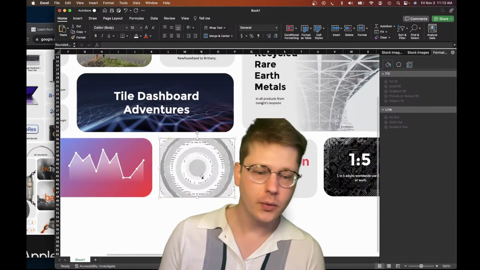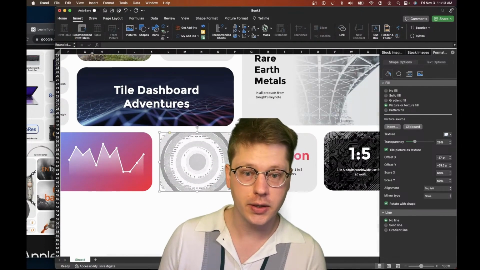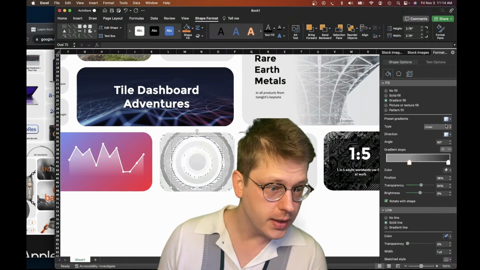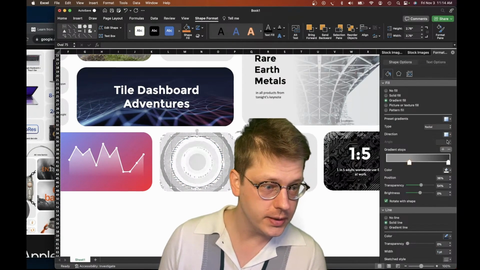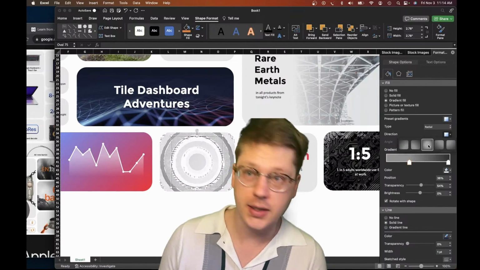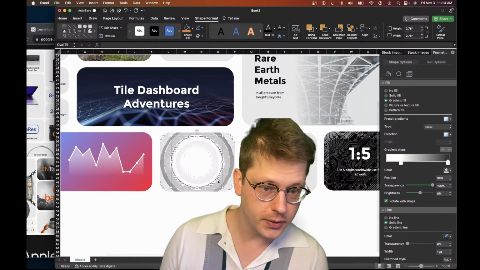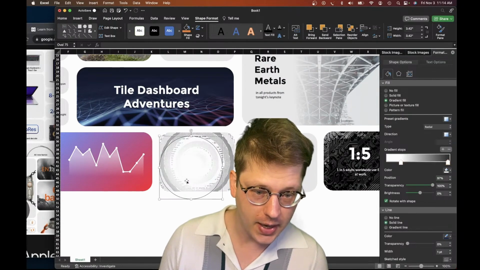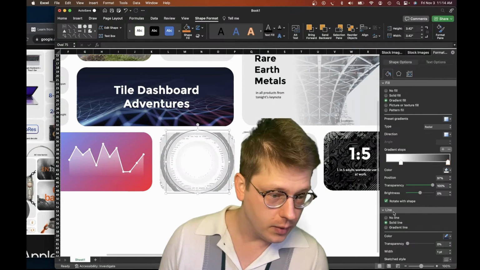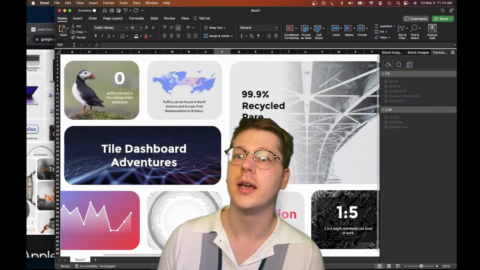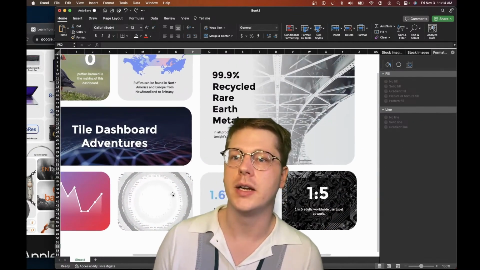Okay, whatever. What I'm going to do here is we're going to insert a circle in the middle. That circle is going to have a gradient fill. The gradient option we're going to use for this is radial. And we're going to make sure we have the center one selected here on the right. And we're going to make sure the center is not transparent, but white, and the outside's transparent. What I'm doing is kind of masking off the center of this thing a little bit and removing the outline so that we have a place to put a metric in. That looks kind of okay. It's kind of fun. We kind of have a little spot here to drop something in it.